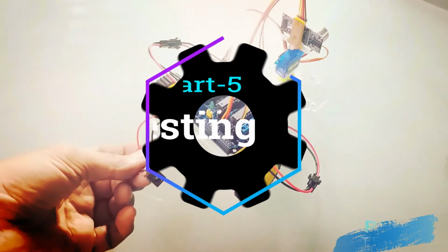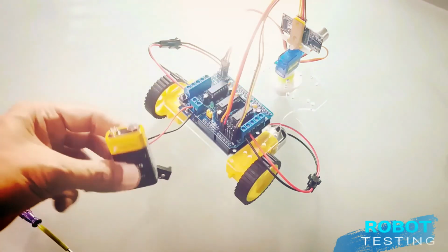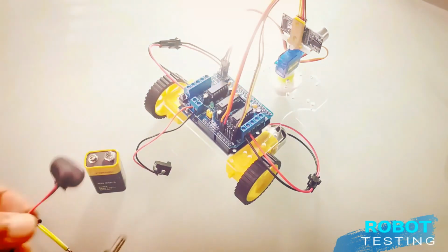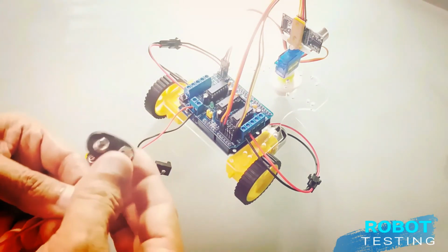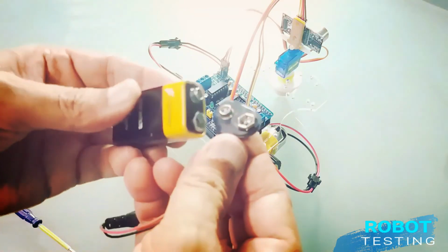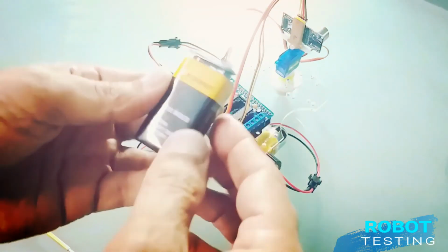Part 5. Testing of the Walle Robotic project. Champs, after all successful connections of the Walle robot, here I am going to connect a battery to power up the robot. Let's go.